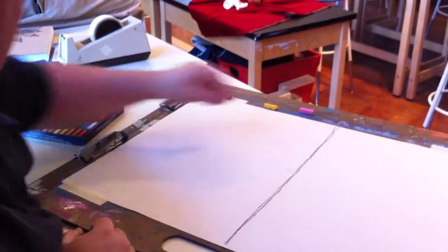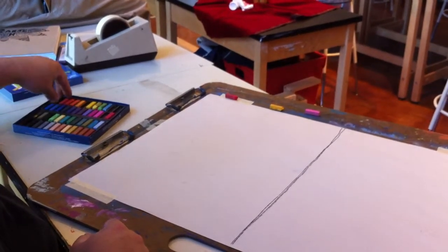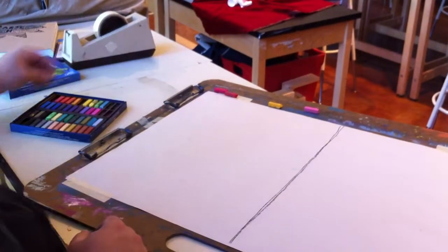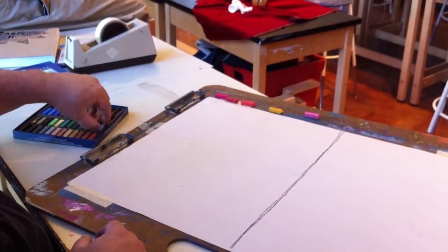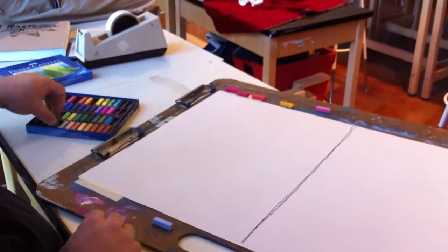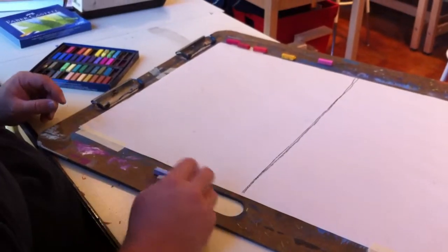Pinkish. I'd go a little darker, to tell you the truth. Hold on, just be quiet and watch. And then we've got different tones of red. Right there. This would be the light tone of red. I don't have white in this, so I'm going to substitute white with this blue. Right here. And then I've got the nice dark tones.